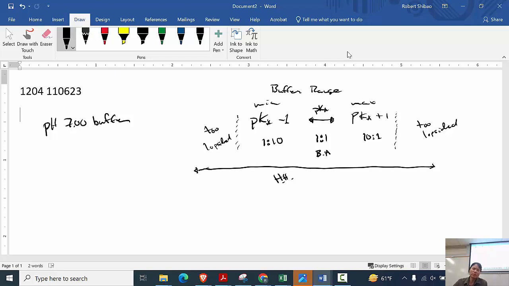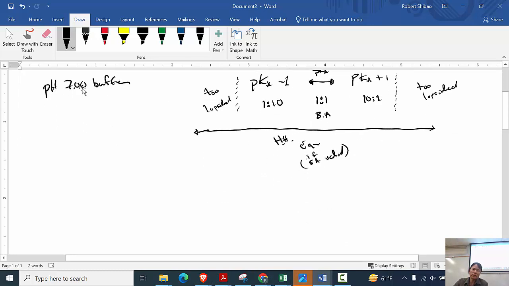When I was marking up the pH titration curve, I marked it. You know, the plus or minus one's important. The plus or minus one is 1/11th and the 10/11th. So you can see, you know, that's the buffer range for this. The HH equation could be used over a wider range than this. It could be pretty lopsided as long as the SA is valid. And for the SA to be valid, we need reasonable concentrations here. If the buffer becomes too dilute, it's going to go to pH 7 regardless.